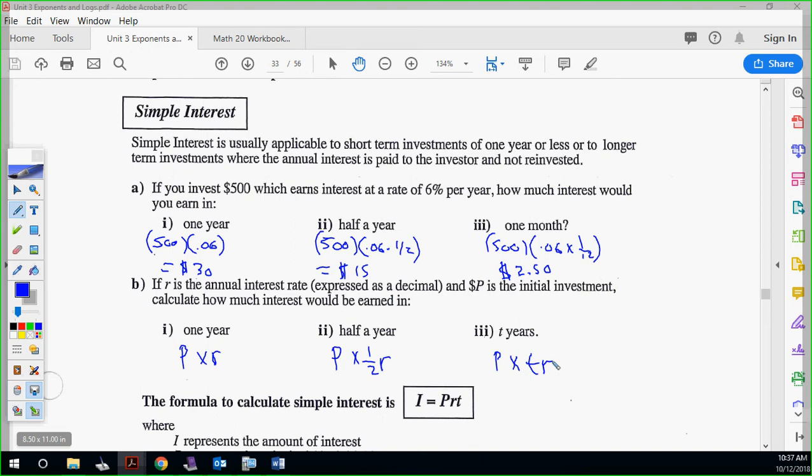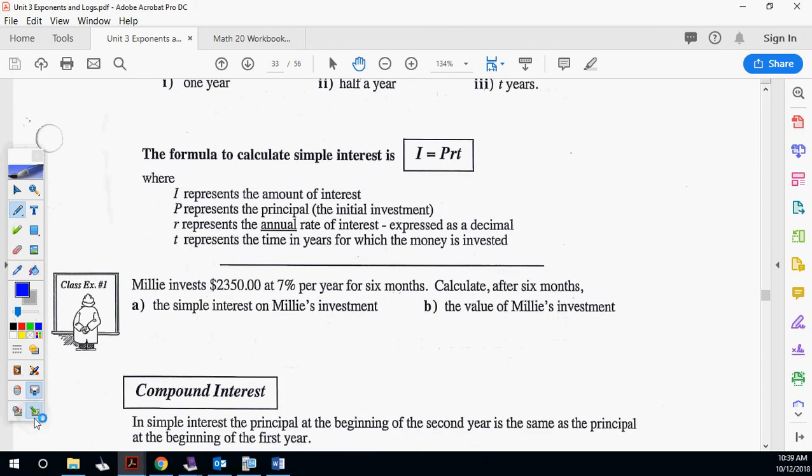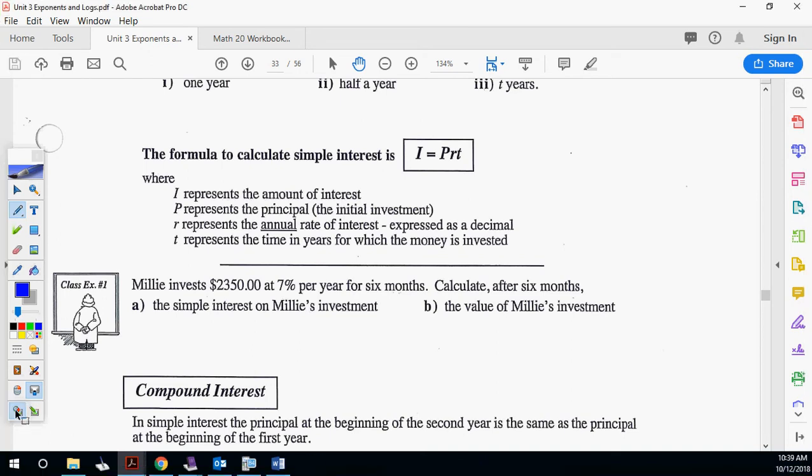I would say that when it comes to the finance stuff, they assume that you know what the variables are, so make sure you refresh these variables. So I is interest, P is principal, R is rate, and T is time. Remember, principal is the starting amount that you start with. R is the rate you're getting, and T is the time. So let's use a couple more examples, and then we're going to talk about compound interest a little bit, and we'll compare the two.